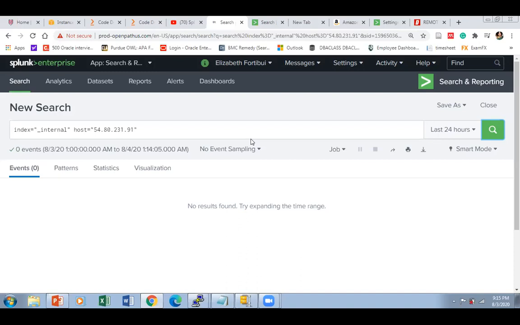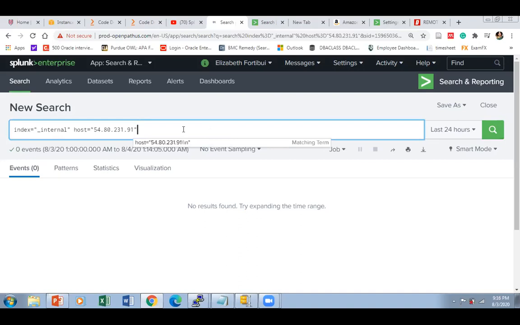Okay. All right. So what's another search that we always run to see the list of hosts we have inside of Splunk? Anyone? Metadata. Metadata. Yep. Somebody tell her the syntax if you don't know, Liz, or if you remember, that's great.